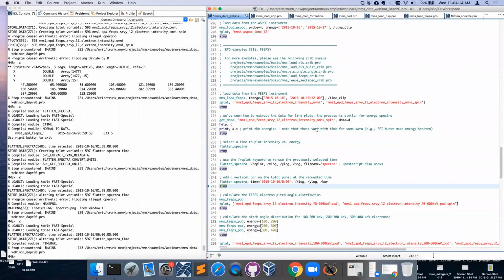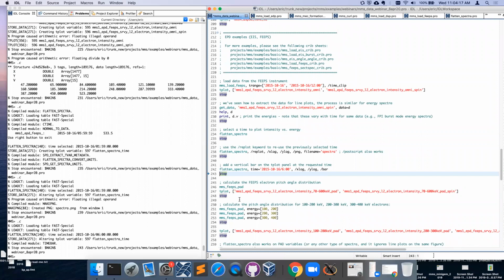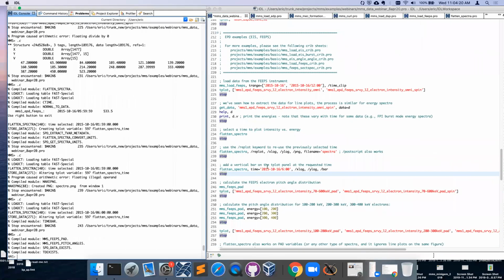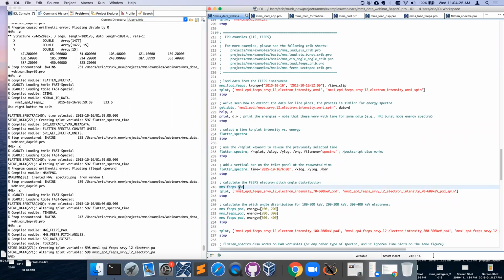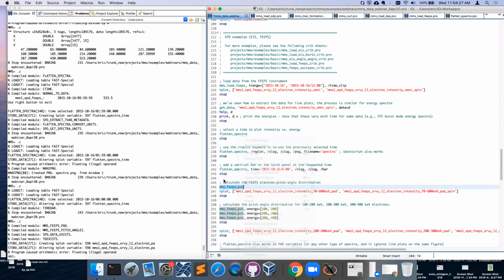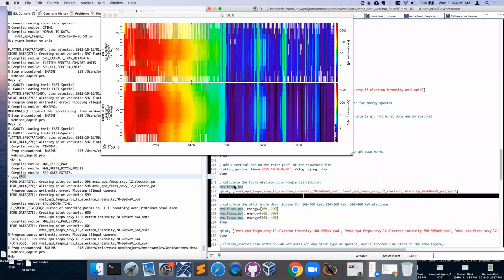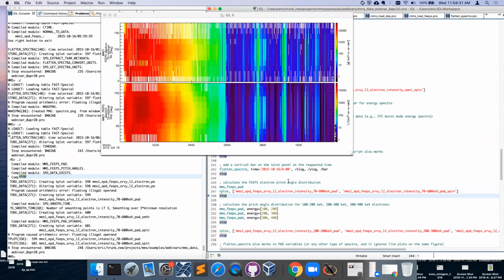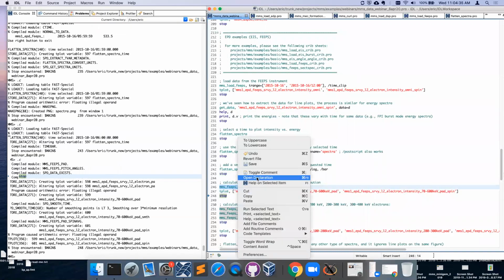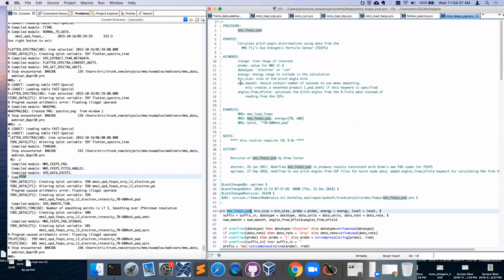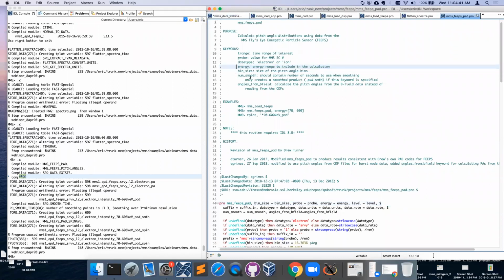Another useful routine is mms_feeps_pad. This is the electron pitch angle distribution for FEEPS. You just call it with mms_feeps_pad. And without any options, it'll default to probe 1 survey mode data and the full energy range. If you check the header, there's a bunch of keywords to control all of that, including the bin size, the energy range, and the probe.